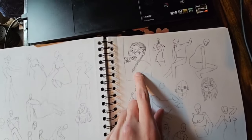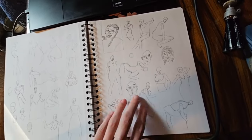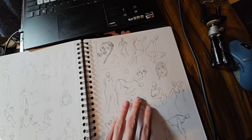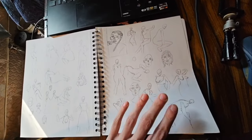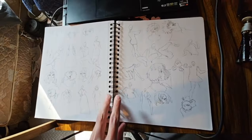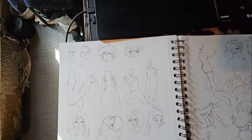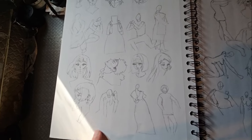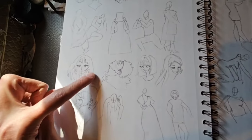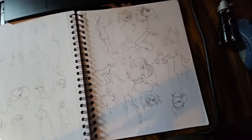I did that — this would have turned out fine if I actually shaped the face instead of just leaving it as a circle. I'm pretty sure that one was without reference. From here on out, if you see any drawings, I'm pretty confident they were all with reference. Here we really start to practice the face — not good — and then as we move down, I would like to think some of these are actually pretty decent. It actually goes downhill from there. This person's face is messed up, but the general shape and proportions are fine on the faces over here. I actually quite like this one.